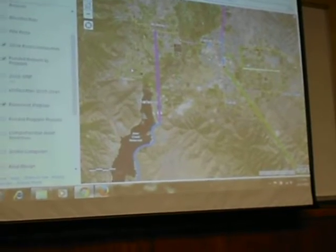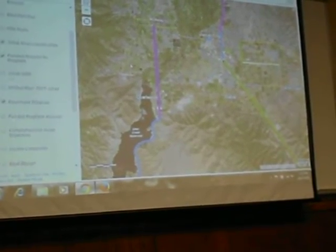Yeah, I know that. We've been looking at that one for a long time, and trying to figure out a way to widen it. There's a lot of wetland issues through there too. Again, that's another example of how it's hard to decide where's the best place to invest. Even just this area, you guys have a lot of needs, and so it's even hard to balance out what the needs are here.